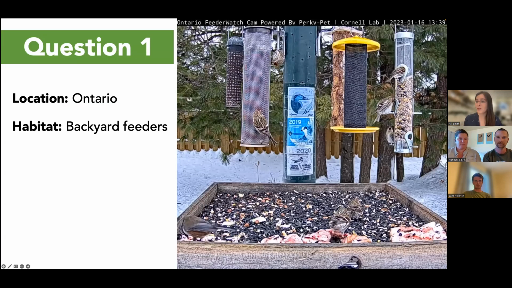So let's say you're at home, wherever you are in the world, and you're watching one of Cornell's live streamed bird cams, this really cool one of a bird feeder in Ontario. And you hear a bird and you're pretty sure that it's not one of the birds that's on the screen right now. You think that there's a different species off screen calling that you can't see. And it sounds something like this.